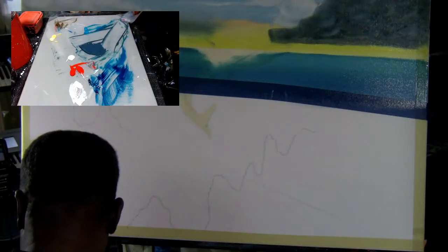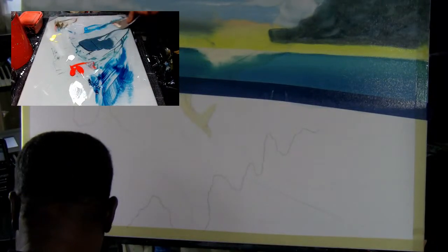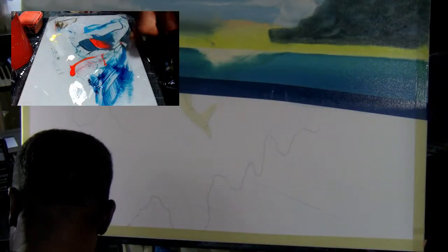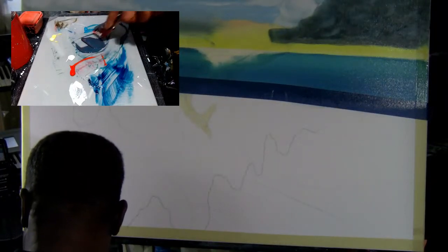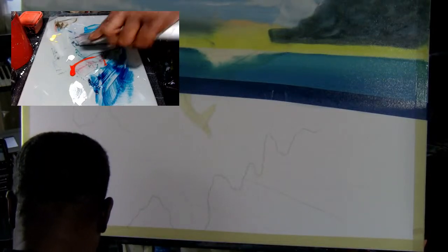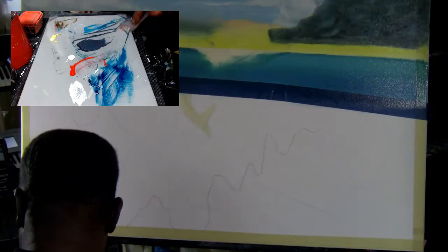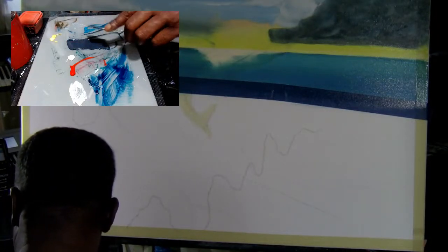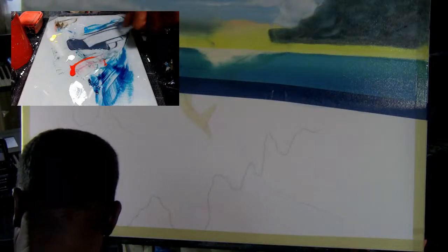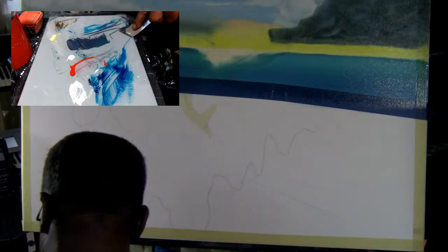Now it's heading toward that area of being canceled out. Now it's heading toward that gray area. The more red, the grayer it's going to get. Okay, you see that mix that's going on there? Look at that deep gray. See how it turned gray on you? It canceled out. That's what happens when you put opposite colors together. They cancel each other out. But it's a nice rich gray though. I like that. So we have more than enough of this for the underwater mountains.